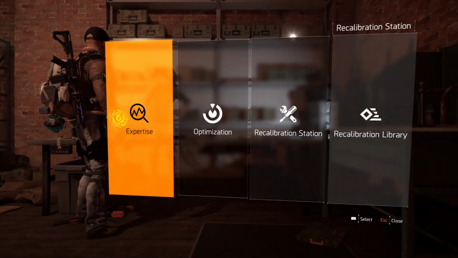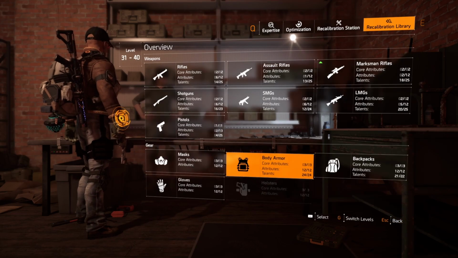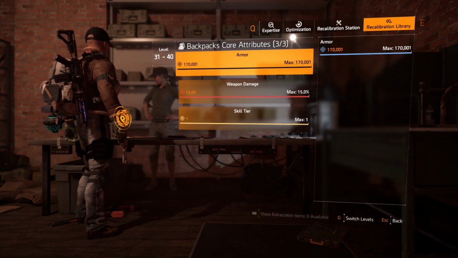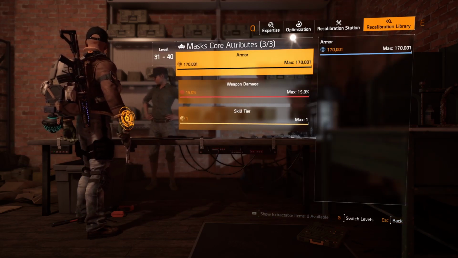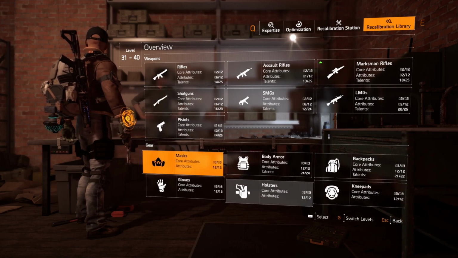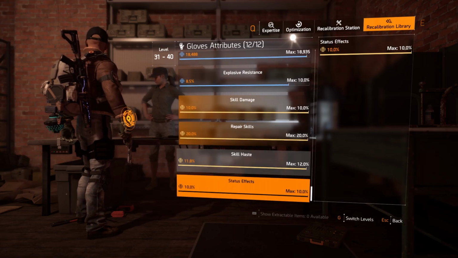Everything else, come up here and start filling up your library. Start with talents first on backpacks and chest pieces. Fill that library completely. Then go to core attributes. Make sure for every piece in your library, if you can, you've got the maxed out core attributes. And then start going to secondary attributes. And the easiest way to know if you have something that can be pulled off is just go in here, choose that piece, and it'll show you what you can pull off right here.